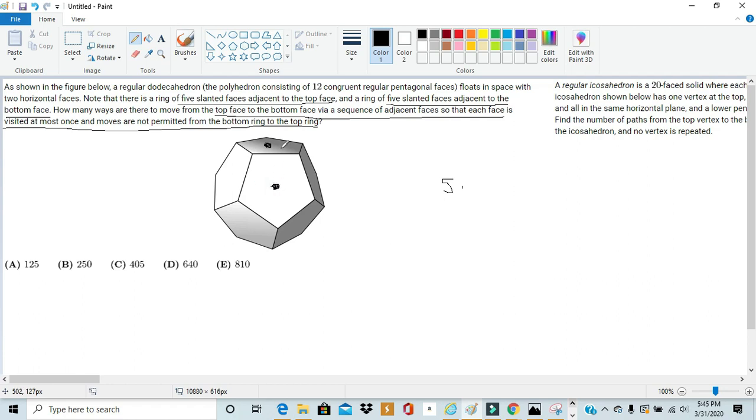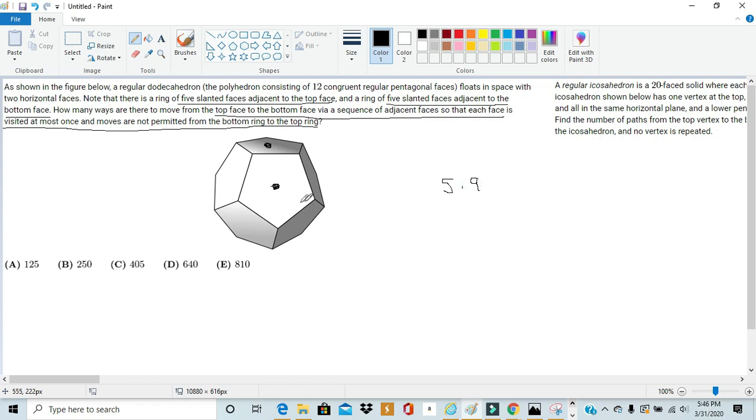And then once we land on any arbitrary next face, there are several things that could happen. First, we could move to this face and then go straight down to the next ring of faces. Or once we get to this face, we could go around this ring of faces. We could go 1, 2, 3, 4 to the right, or we could go 1, 2, 3, 4 to the left. And then along with that, there's the case of just going from the top to bottom. So then there's 9 possible options. We could either move 1 right, 2 right, 3 right, 4 right, 1 left, 2 left, 3 left, 4 left, or we could just move down, giving us 9 total options.